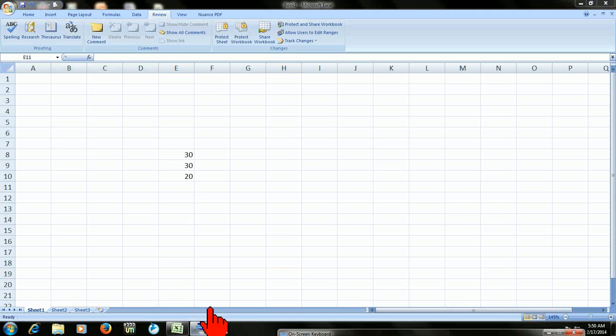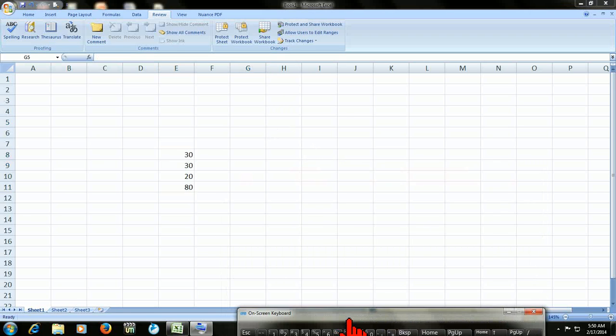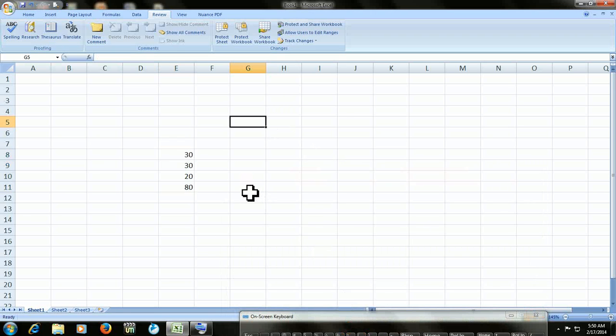Okay, I will use the keyboard shortcut for your easy understanding. Just select the matter and take one more blank cell and hold the Alt key and press plus. Look at that. Just select the columns, take one more extra column and press Alt. That's it. This is the shortcut and I hope it will help you.